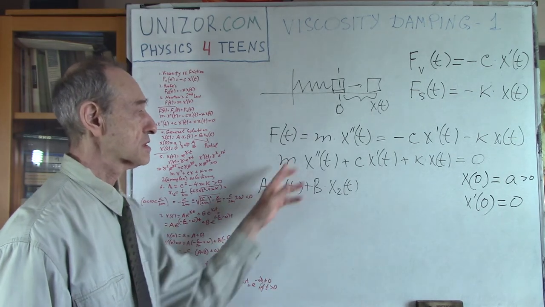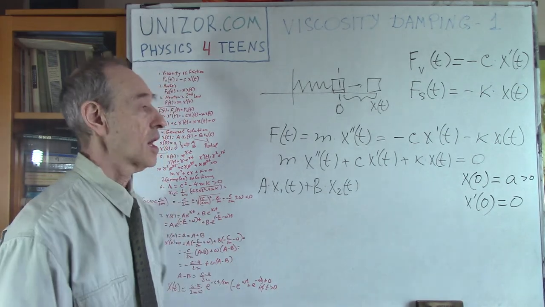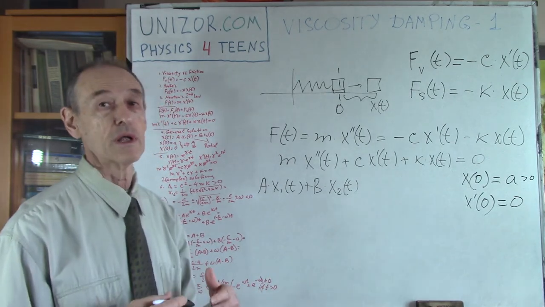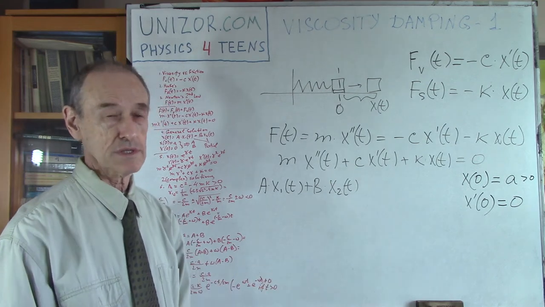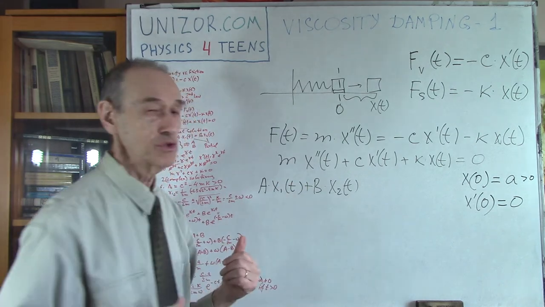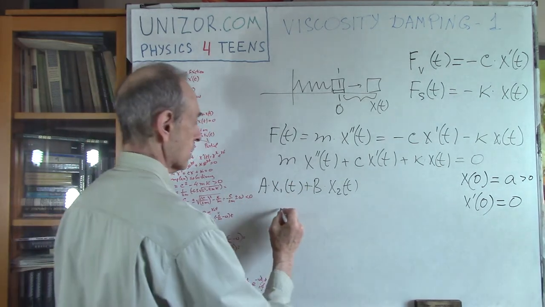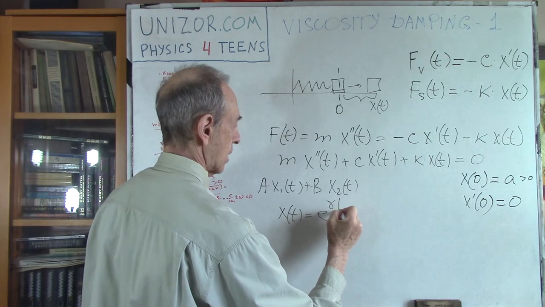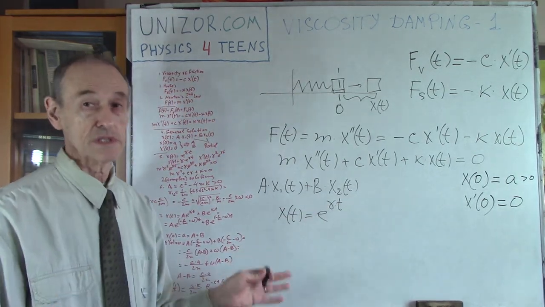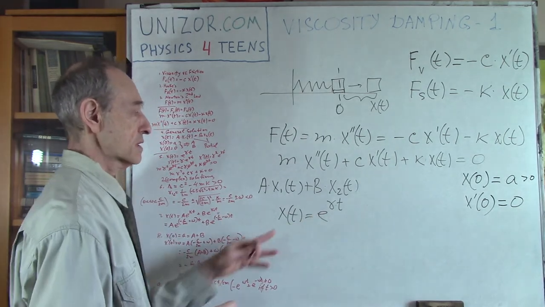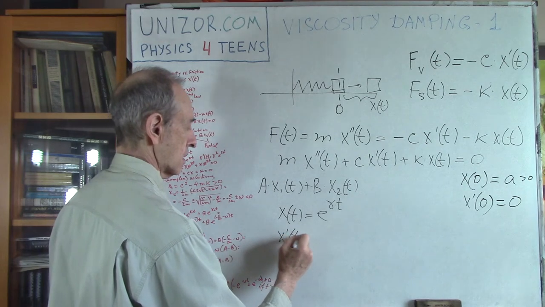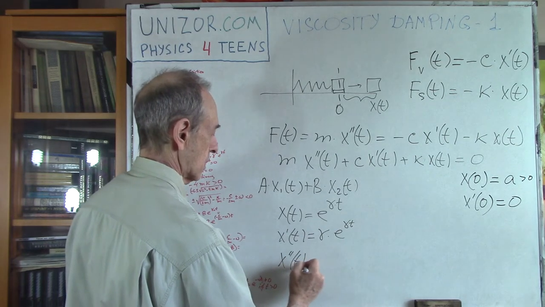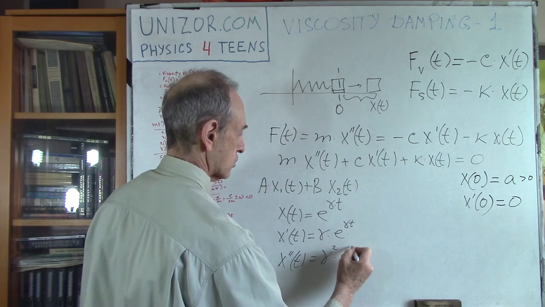Okay, the solution to this differential equation can be found relatively easily by a trick, if you wish. Yeah, it's a trick. We will look for solutions among a certain category of functions which are very easy to use in this particular case. The functions which we will use are e to the gamma t, where gamma is some kind of constant. I don't know this constant, but why have I chosen this? Well, let's think about it. The first derivative of this is gamma e to the gamma t. And the second derivative is gamma squared e to the gamma t.